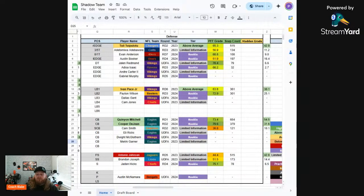I don't anticipate getting a quarterback too early, so I'm really just going to throw a lot of assets and draft capital at defensive line, potentially some offensive line talent if the guys that I like are available. But defensive line is definitely what we're focusing on. But it is hard because we are getting good grades from the guys that are seeing the field outside of Adetomowa Adebawore, and Austin Booker's not performing great, but he's almost at 200 snaps on the year, so it's hard to.